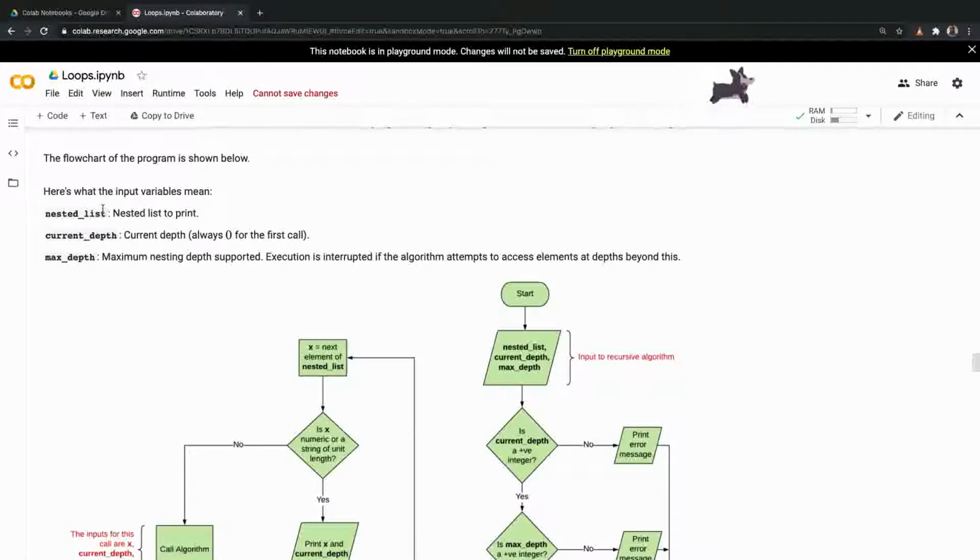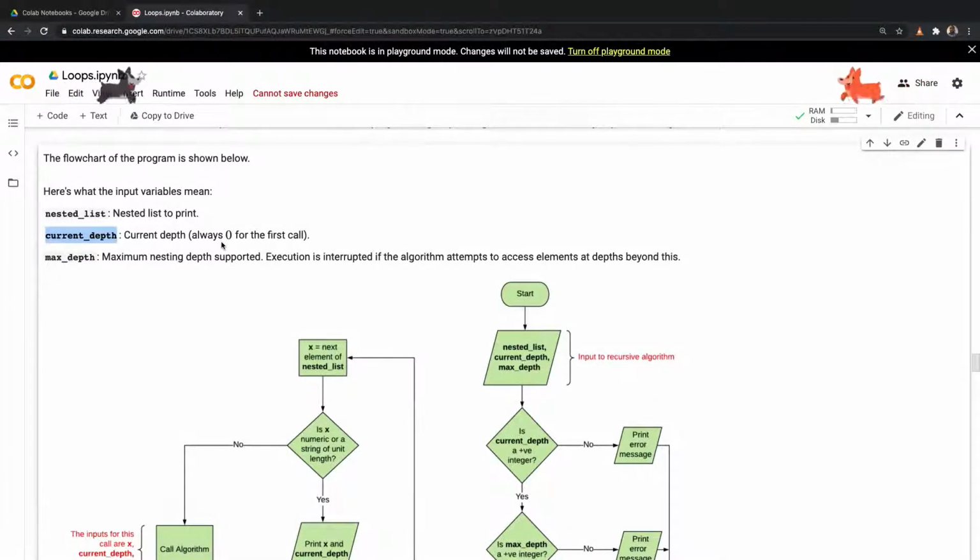Just a few housekeeping things to do. You're dealing with 3 variables mainly. Nested list is just the nested list we want to analyze. Current depth is just where you want to start counting from, and by default it should always be 0 in this case.